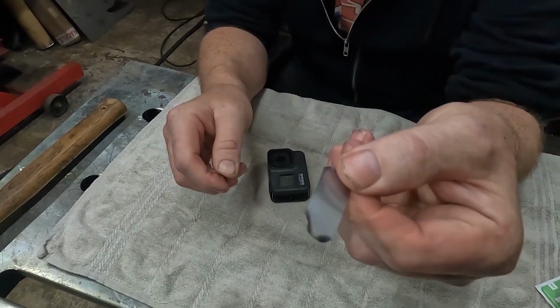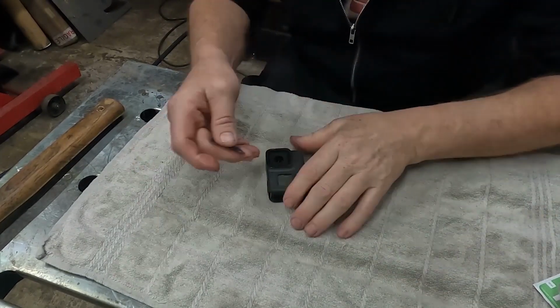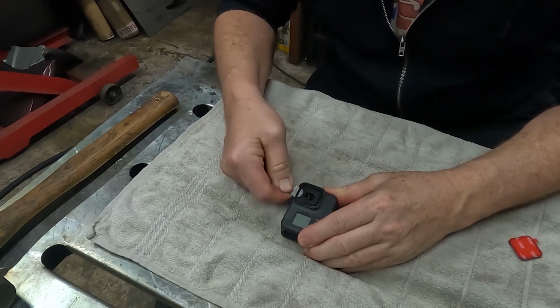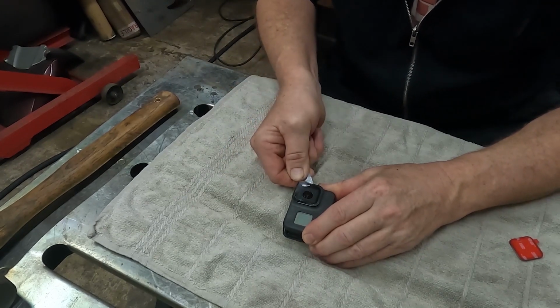Look at the state of that. It's not strong enough. Right, we're in. I think, yeah. Just run this all the way around now.